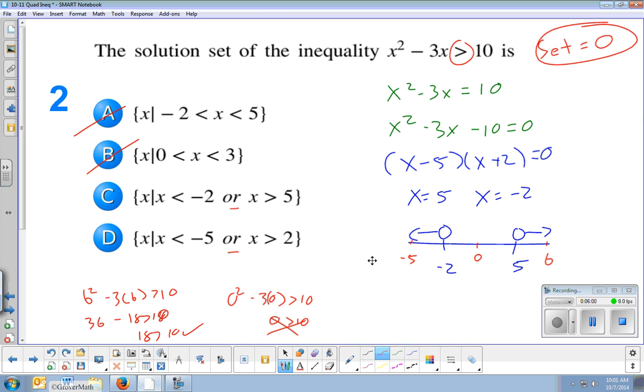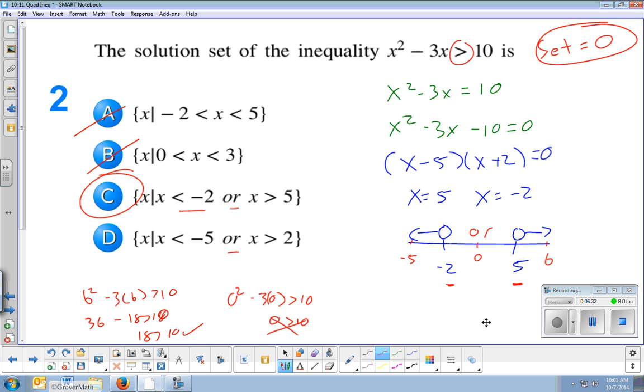And so the inequality solution for this, remember when it's an or statement, it's less than the lower, so less than negative 2, or greater than the larger, greater than 5. And so that's the answer here. Sometimes people know it's a greater than, so they know it's an or statement, but they forget which one is less than, which one's greater than. But if you picture the number line, the lower of the two numbers is on the left, and so it's less than the number on the left, and the greater of the two numbers is on the right, so it's greater than the larger right there.